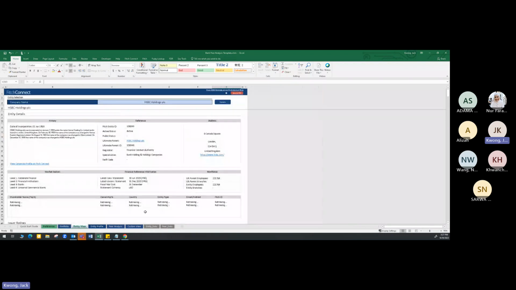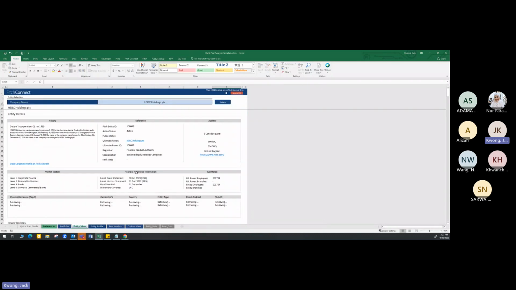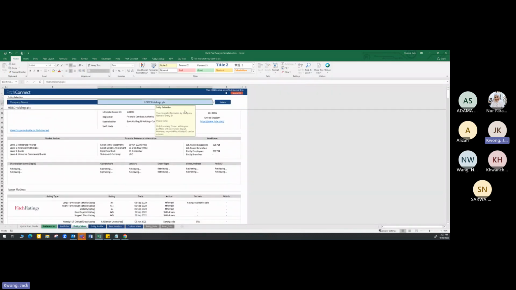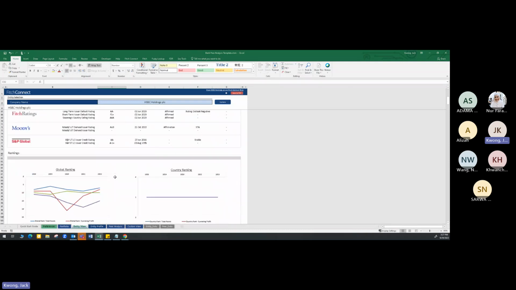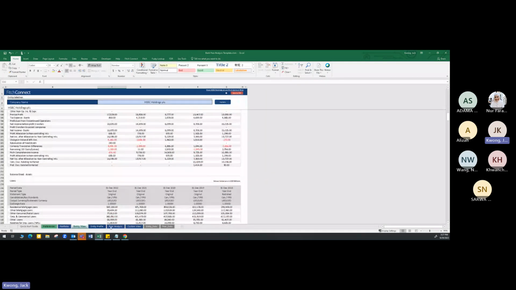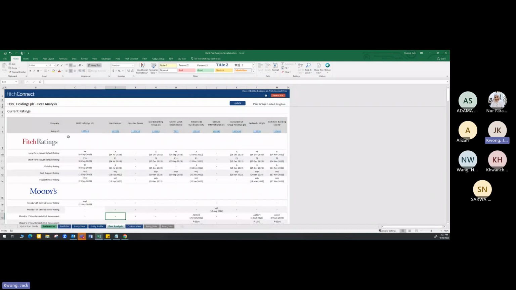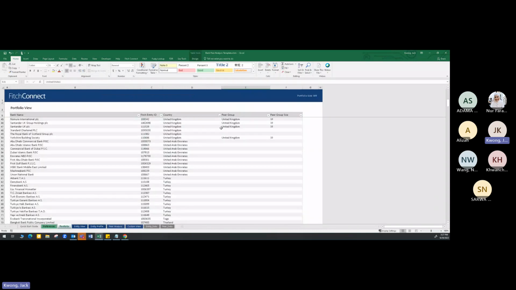And then in the entity wheel here, if you choose a specific bank, it will give you all the data for this bank. You can also go to the peer analysis page, where it gives you the peer analysis for the peers that you define in the first page, the portfolio page.